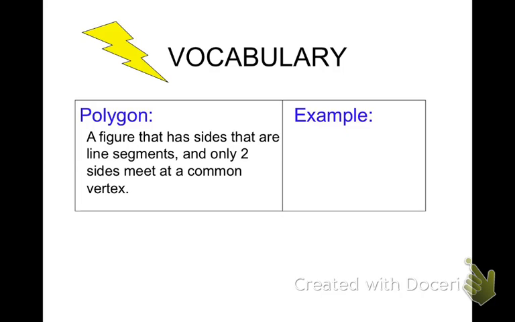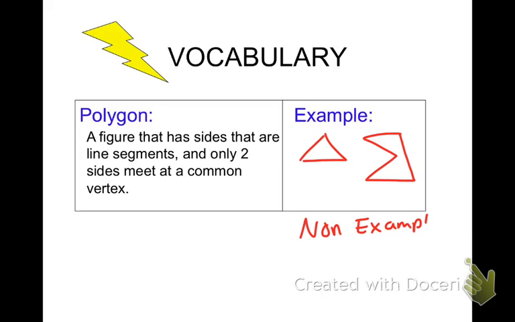Okay, so some examples of polygons. A triangle is a polygon. Some crazy shape like that is a polygon. Are all the sides line segments in both of those shapes? Yes. What would be something that has a side that's not a line segment? A circle. Off in the margin you may want to put non-examples off to the right there. So anything with a curve or a circle is not a polygon.